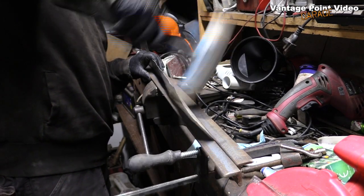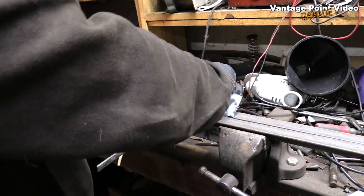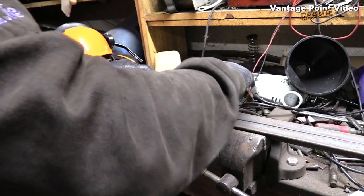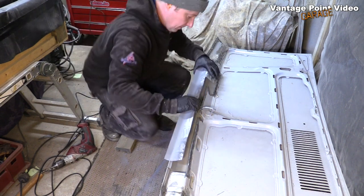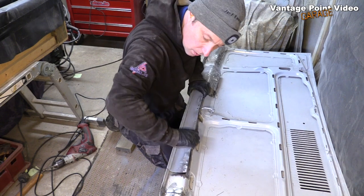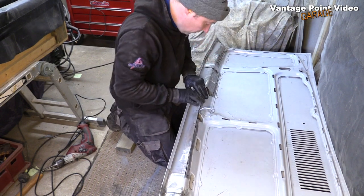So I formed it as best I could in the vise using my meter lengths of angle iron again. An easy enough section, basically just 2 folds. I drilled out a hole there for the spot welds for later, and it fitted in nicely.